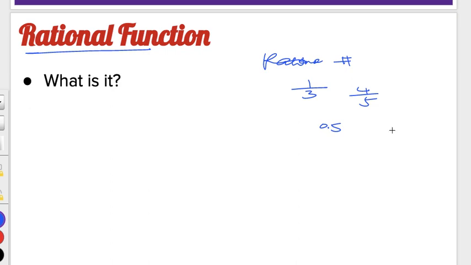So we're going to carry over this fraction feature and put it into the function. A rational function is a function where the variable is in the denominator like that. The first one, as you can see, is y equals 1/x. This can be a rational function. Another example I can give you is like this. And I can also change the format like this. All these examples can be examples of a rational function. Of course, I can make the denominator more complicated, put more layers on the variables, but it is all the same. We can generalize this as a rational function.